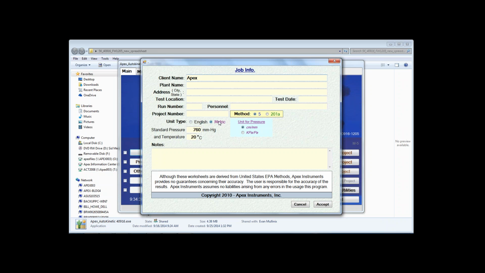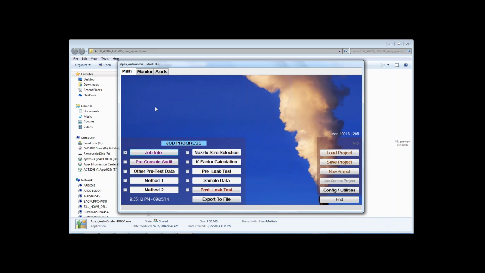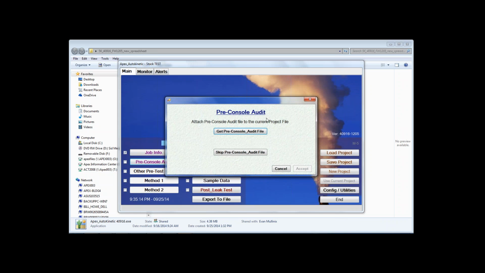English for metric. I assume you guys are all metric where you're at. And these are defaults. These can be changed based on if you have different requirements for what you use for standardized volumes. You know, in Taiwan, they use 0 degrees C instead of 20. So they can be changed to whatever you need. You just put your value in and type what you need it to be. And that's what's used internally in all the calculations for the standardized volumes that we go through.